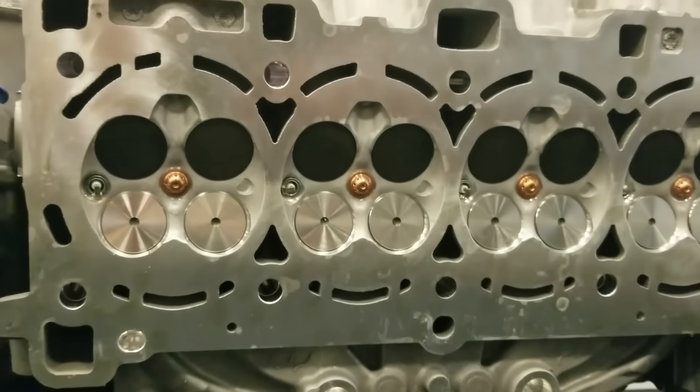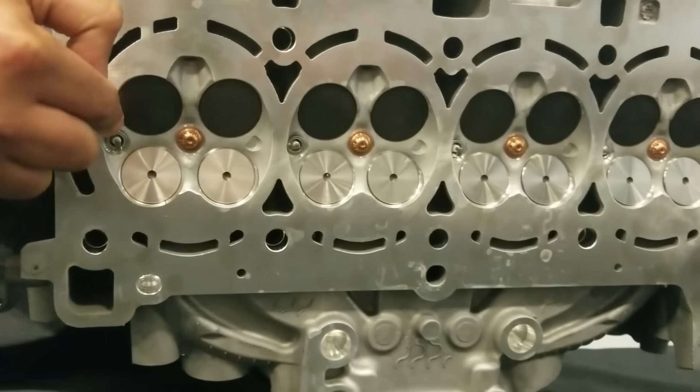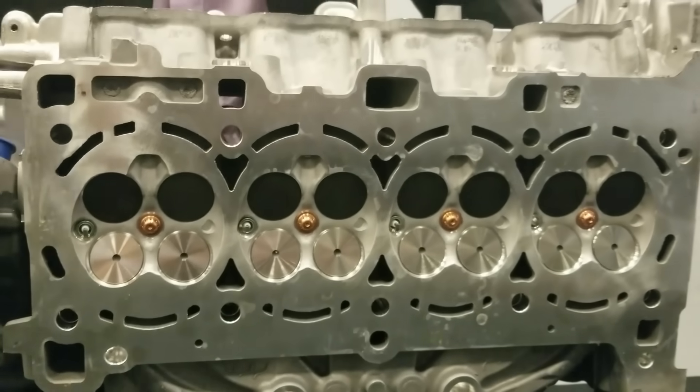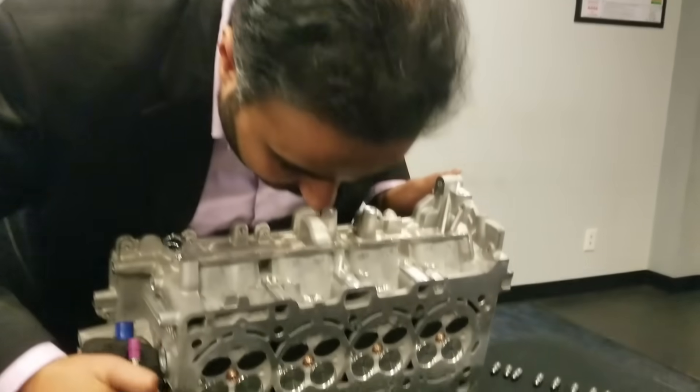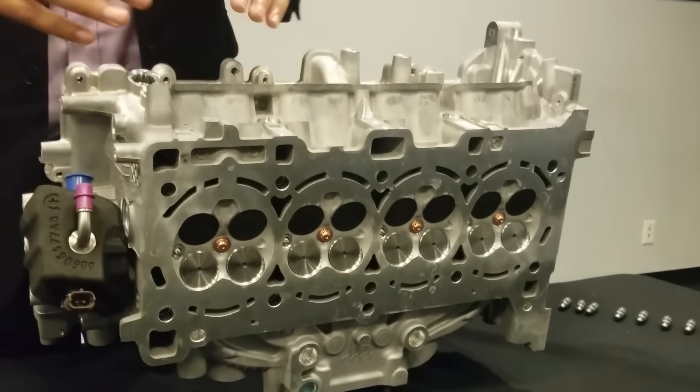What we call the pre-chamber spark plug sits right behind it. And you have another spark plug right here — that's what we call the main chamber. Think about it: all engines get the main chamber where the combustion happens. Here we have a pre-chamber, and that's how we distinguish which plug is which, which coil is which. To help with overall gas exchange efficiency, we also do a lot of work on our intake ports and the size of the valve, because we are pumping so much air we have to make sure it's the least resistance path.